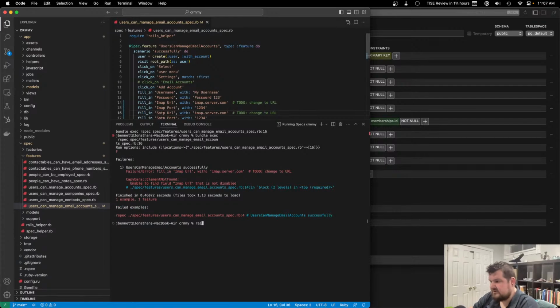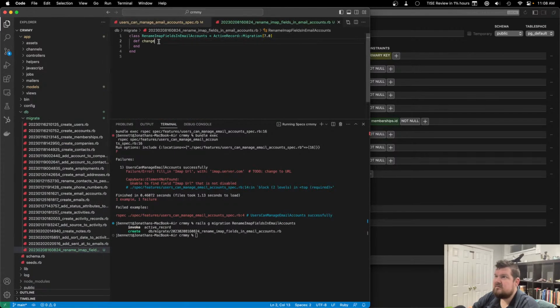All right, so let's do Rails G migration rename IMAP fields in email accounts.